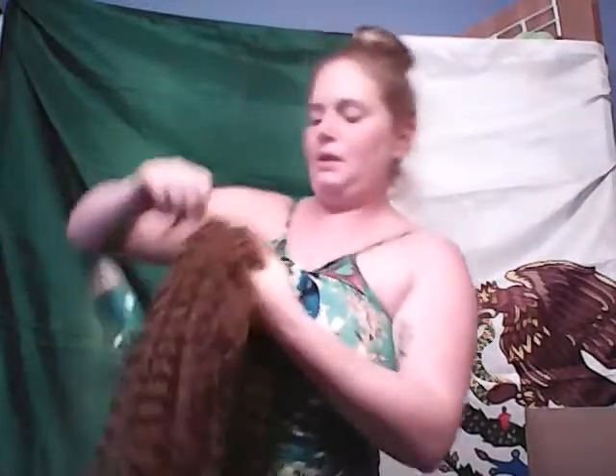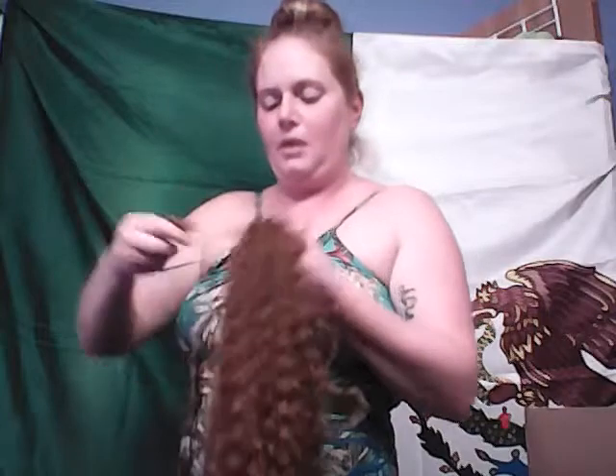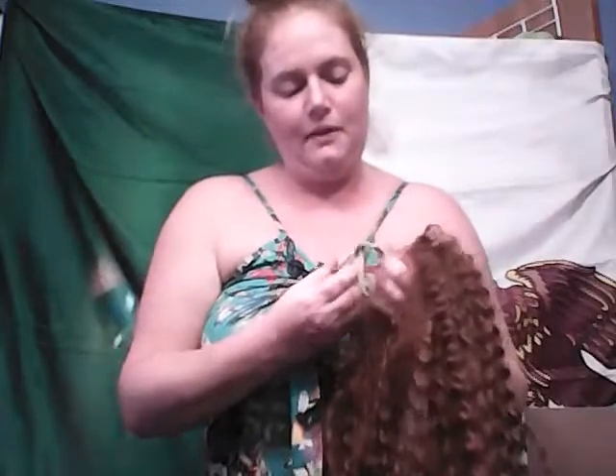Hi everybody, I'm back. Basically what I did is cut out this ponytail and I'm going to remake that part — add some, take out some hair. I had like five pairs of scissors and I don't know where any of them are now. This is why I hate cleaning. I just broke the whole scissors! But the dress — let's get back to the dress since we're having scissor issues.